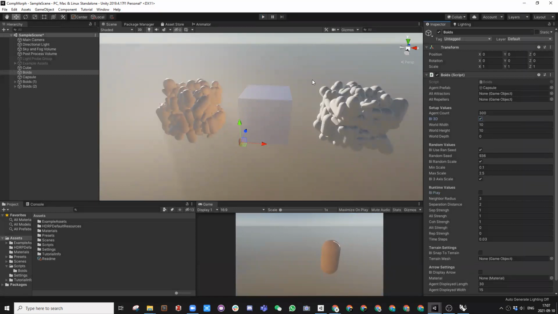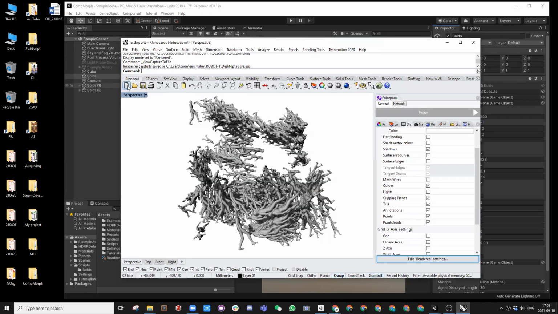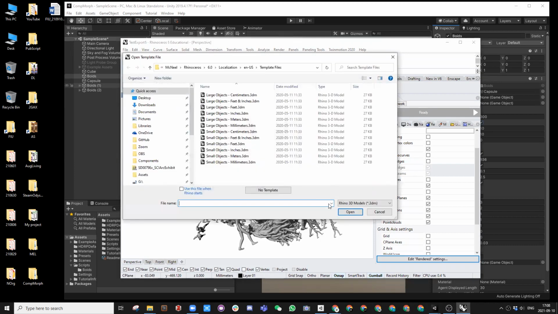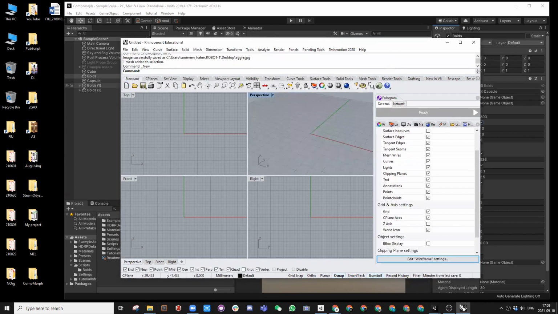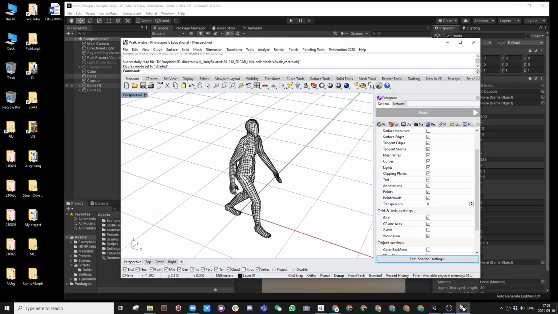So that's 3D. In this example, we are making a 3D geometry. So we use that. Okay, so what if you want to change this prefab to something that you imported? So for example, I'm going to use a random OBJ geometry. So I have a geometry looking like this. Let me open this up in Rhino. Okay, I'm going to open this geometry up here. So I have a geometry like this.